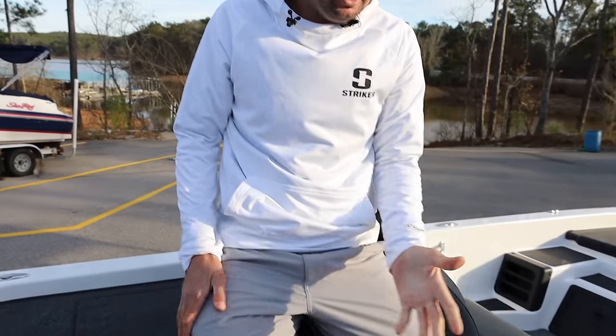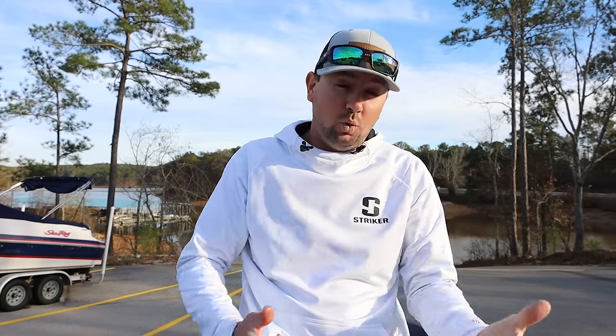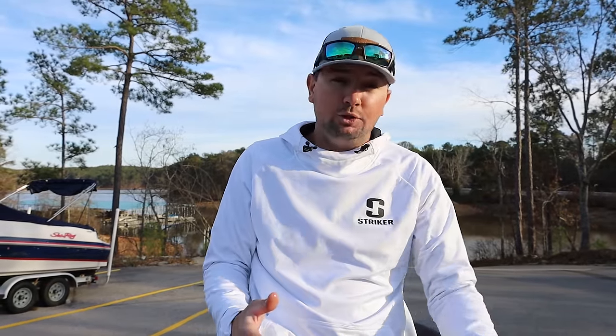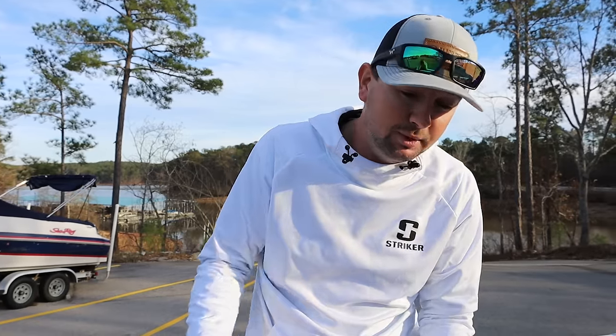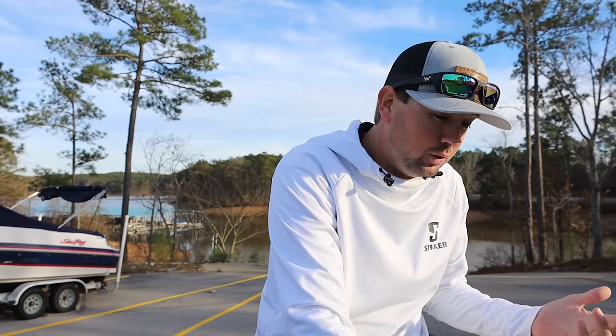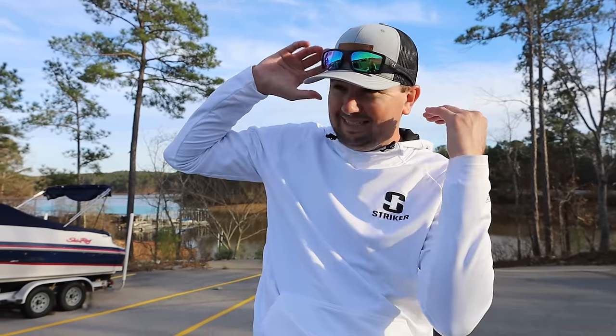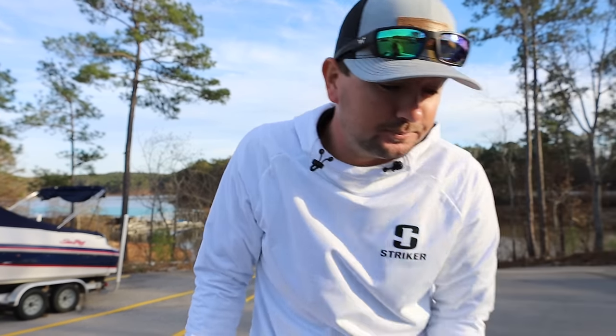They're super deep, and that's good, because when you're making long runs, they can hold a lot of water. Water in your live well is always gonna slosh, so the more you have in there, the more water those fish have, and they don't get quite as beat up. Having those super deep live wells is a little bit better for the fish when you're trying to run an hour or however far. I always seem to run to the exact other end of the lake, so I always seem to have a long run, and those deep live wells always seem to help.